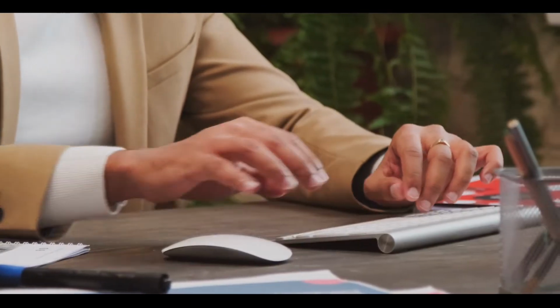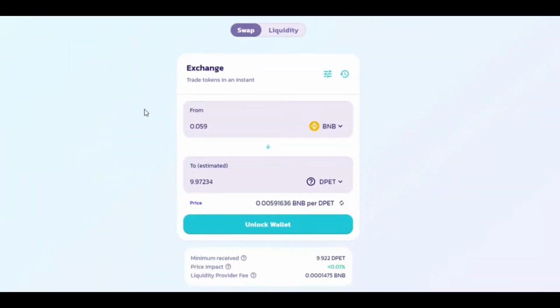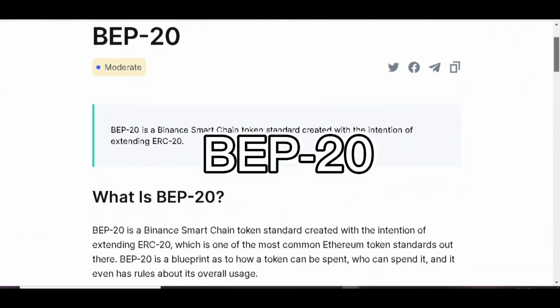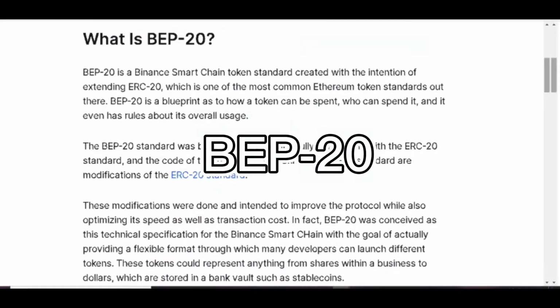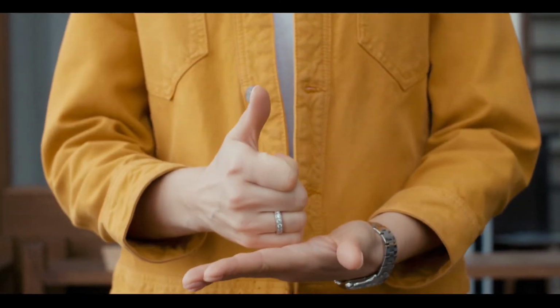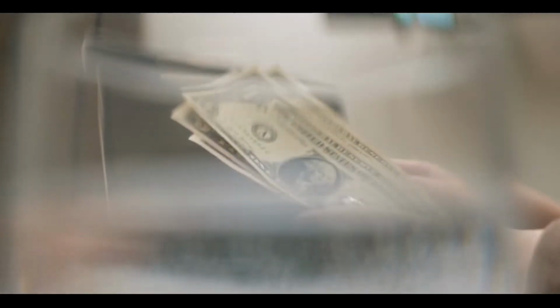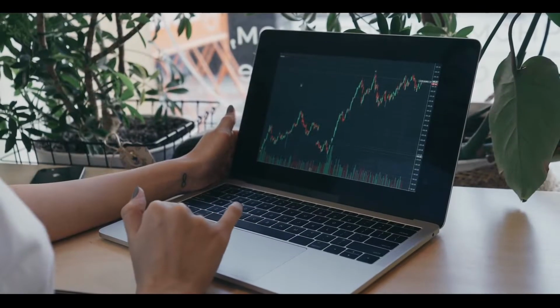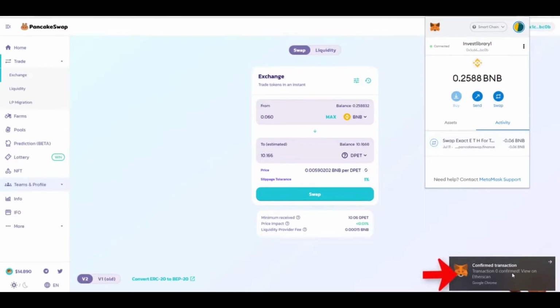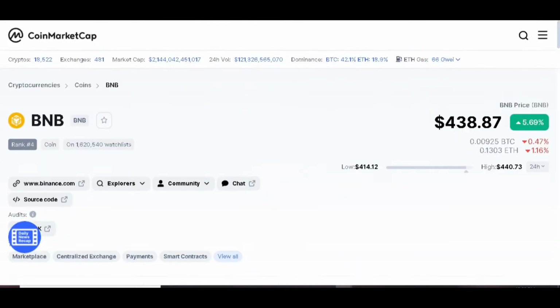After you set up your wallet, you'll need to purchase some tokens for PancakeSwap. It will work with any BEP-20 token. Both BUSD and BNB are excellent choices. So, once you've purchased BUSD or BNB on your preferred exchange, deposit those tokens to your MetaMask wallet and you're good to go. I'm using KuCoin to buy and send BNB.